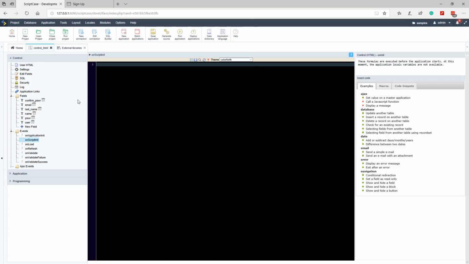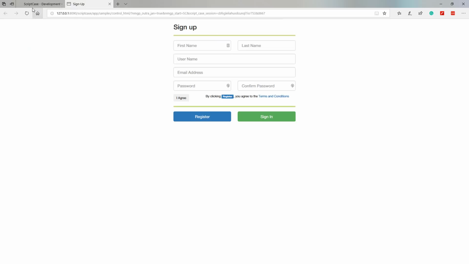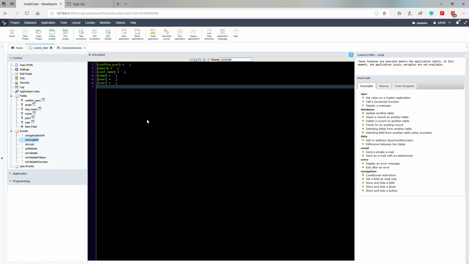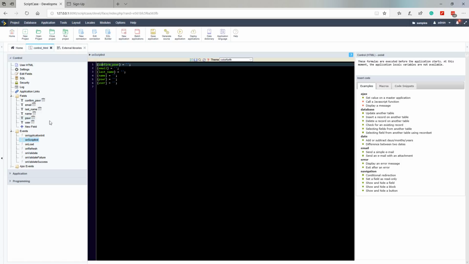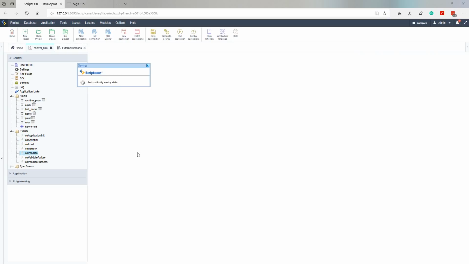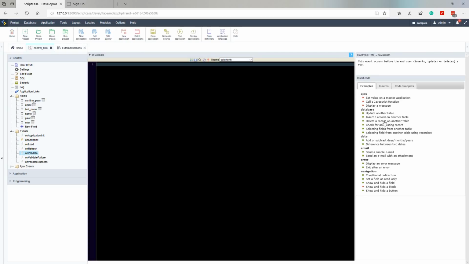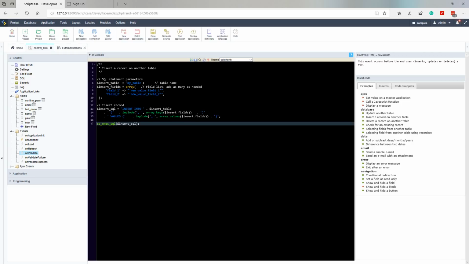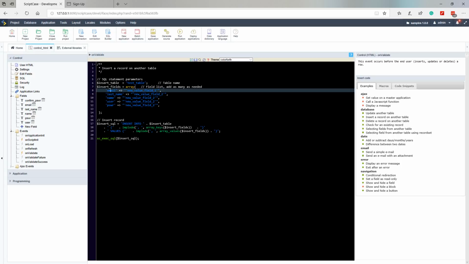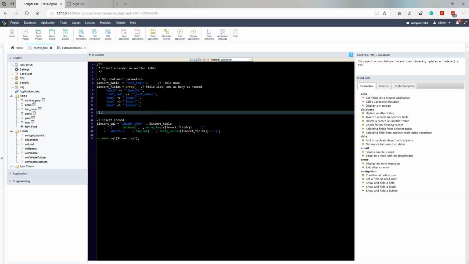Okay, so let's go ahead and actually do something with this form and not just create the form. Let's get it to insert some fields and also send an email. So on the script init, I'm first of all going to define that all fields start empty, and then I'm also going to go to onValidate. Within the onValidate, I can use one of the examples, insert a record into another table, and then I can just define our fields. I've already added the fields here, and we have the email. Now, of course, we need to add the actual field variables in here as well, as field variables, not globals. If I do that, now we have all of our fields defined.